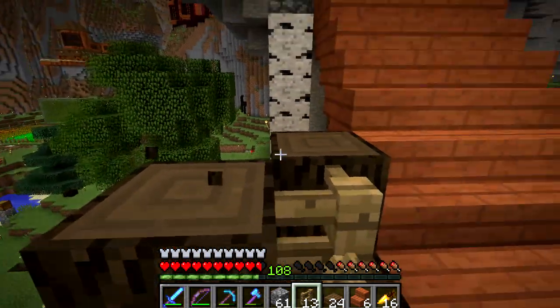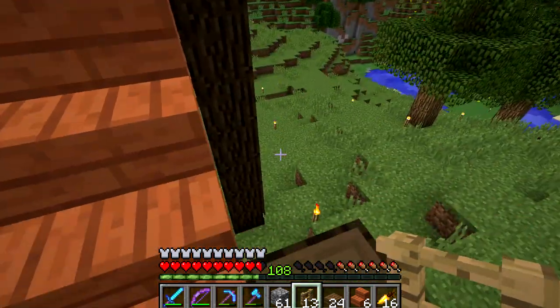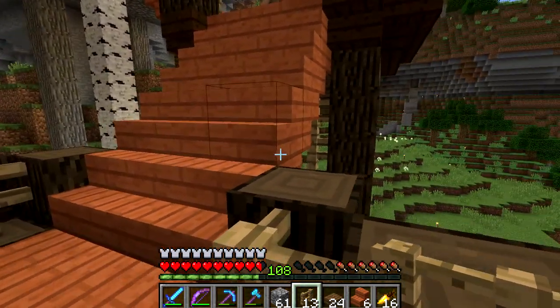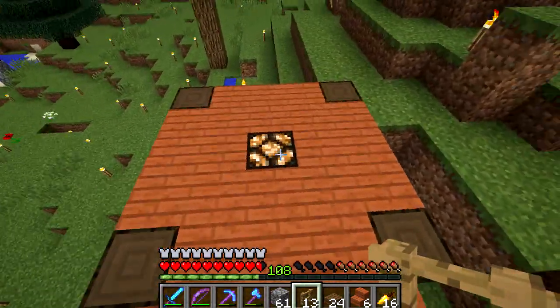I played around with putting some half slabs on tops of these blocks, but it didn't really work. And I like how this is open here actually. I think that's really cool. And this is quite chunky now, this bit, because we've got stairs on the underside. But yes, it's made out of baked bean wood.